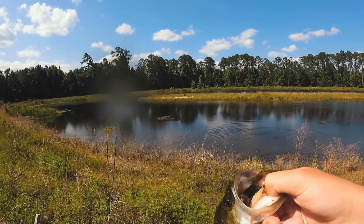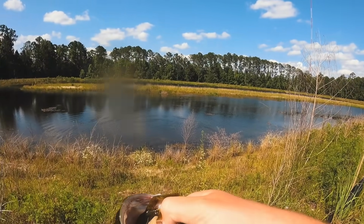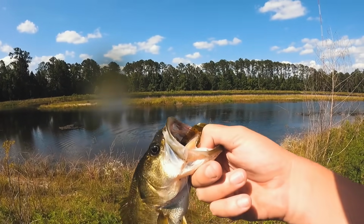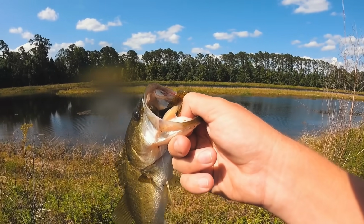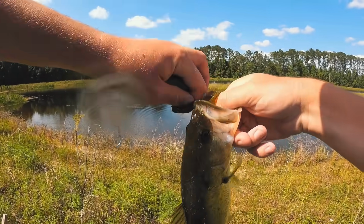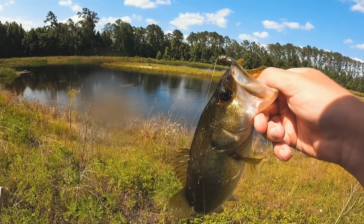I think he's going to go bigger than Yak's 0.34. We're just about to switch spots too, and I was just walking back. I saw some wake, walked over here. Don't even have sunglasses on or anything, and just saw him sitting there, not even moving. Went straight for the craw. Had to switch it up from the big old worm because I just figured if Yak was catching a 0.34, there was nothing really giant in here.